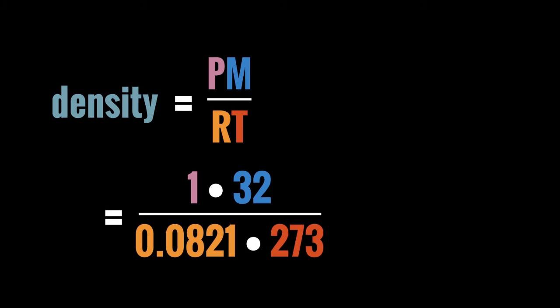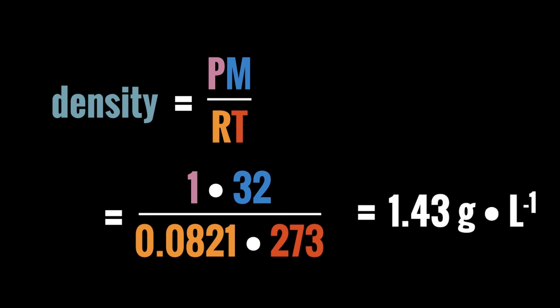To clarify, we looked at the molar mass of oxygen, 16, on our periodic table, and then we multiply by 2 because it is diatomic. That's a key part. What do we get, Wallace? We get 1.43 grams per liter. That's an accurate measure of density. We got the answer.